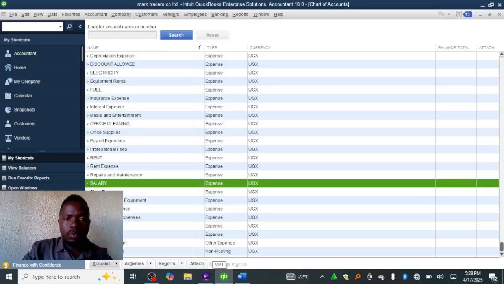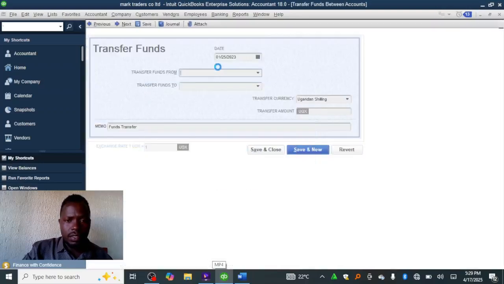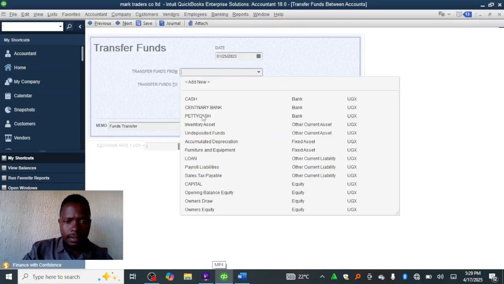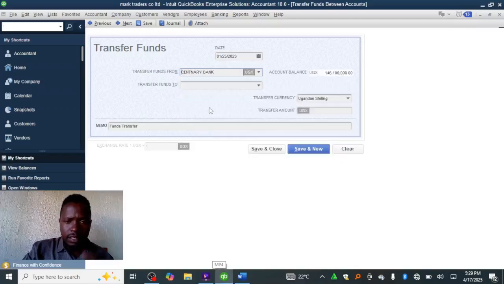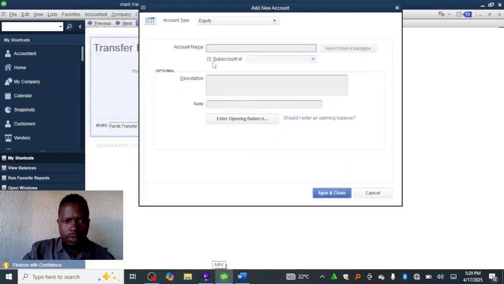So we go to banking, we transfer funds from Centenary Bank to, we add a new, we go to equity, then you continue, put drawings, then save and close.